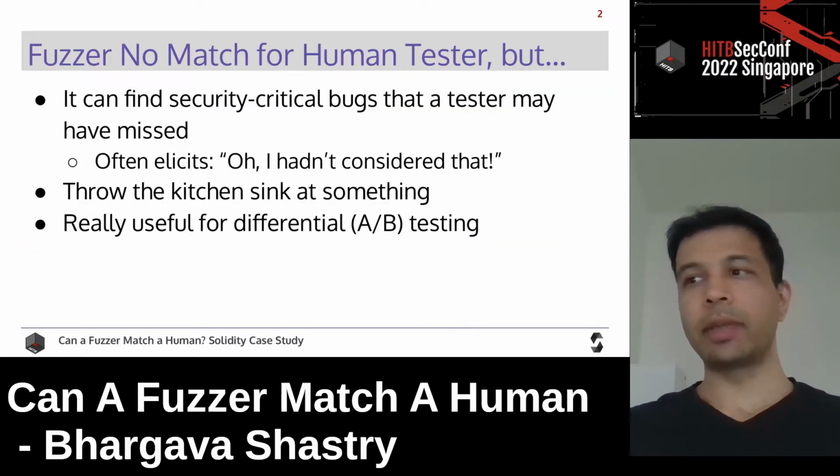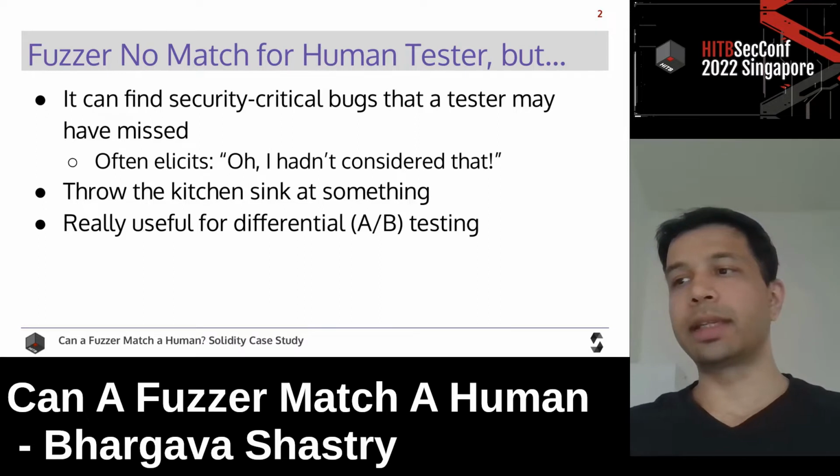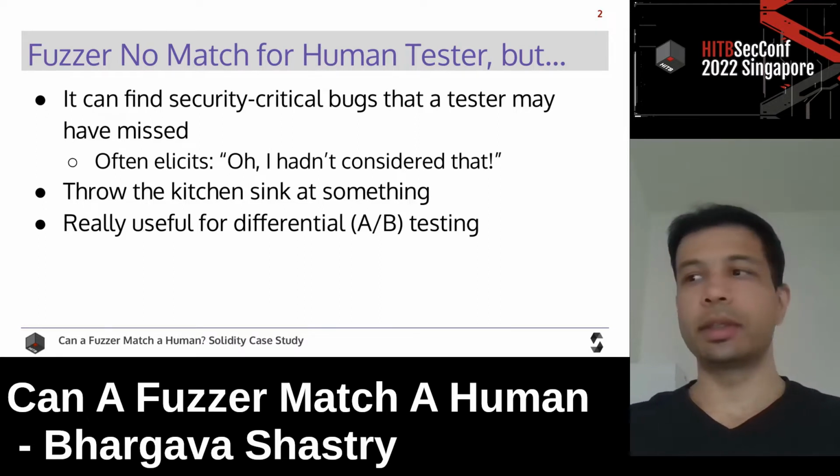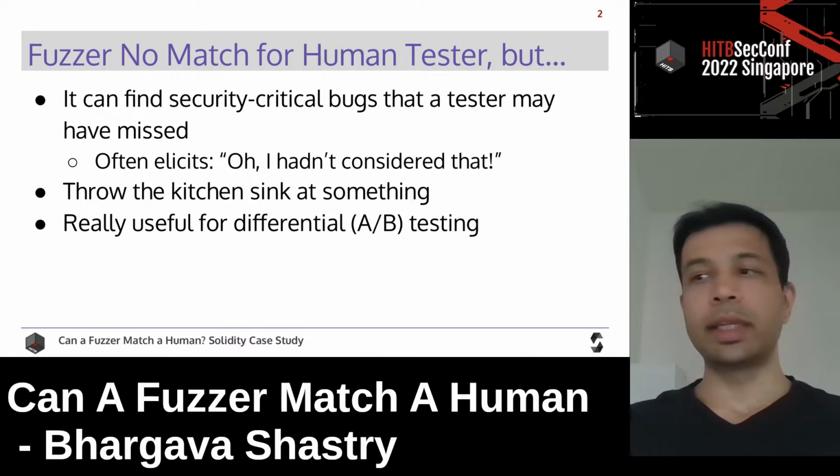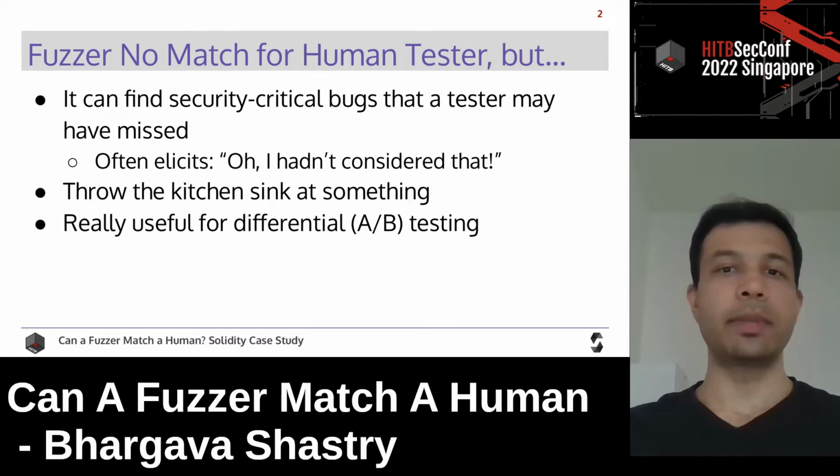I'll not keep the suspense simply because, let's face it, a fuzzer today is no match for a human in terms of writing tests that would ultimately discover vulnerabilities. But it can definitely slowly get us there. At the moment, it can still flag interesting corner cases that make my colleagues sometimes go, "Oh wow, I hadn't considered that." And these are people who are developing features and writing tests for it, so that is something I would say.